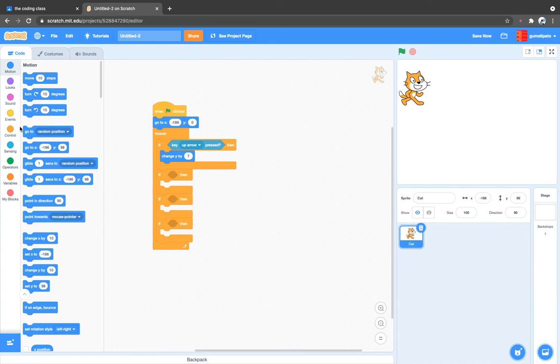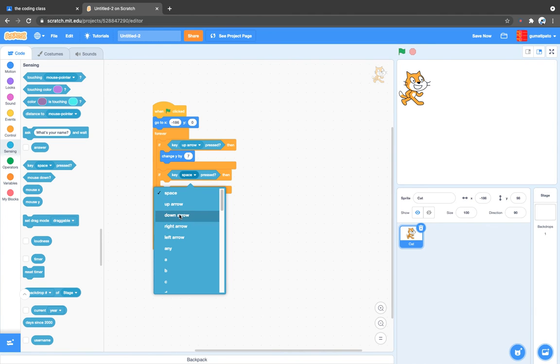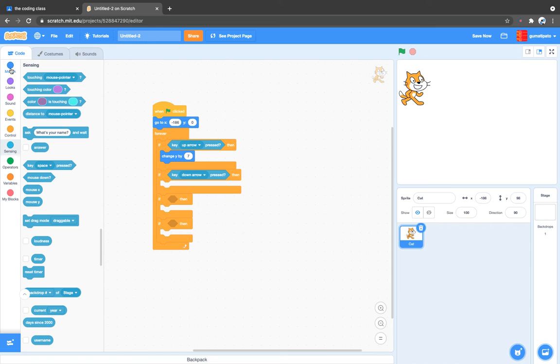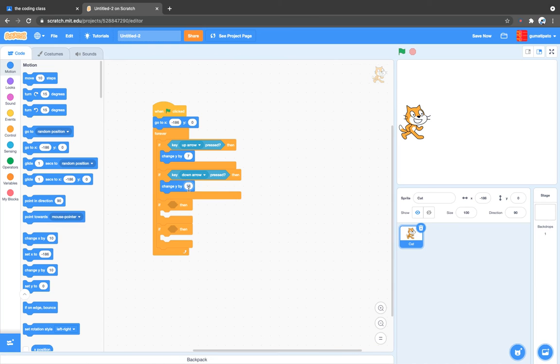But now we want the cat to go down when we press the down arrow. So we're going to change this to the down arrow. And instead of changing y by 7, let's change our y by -7.